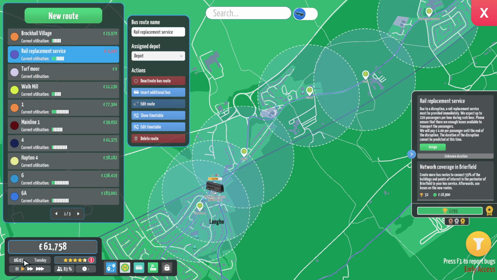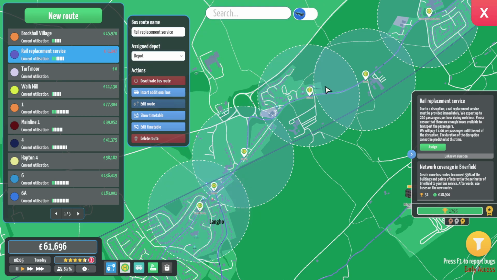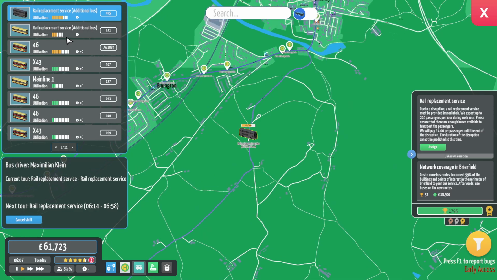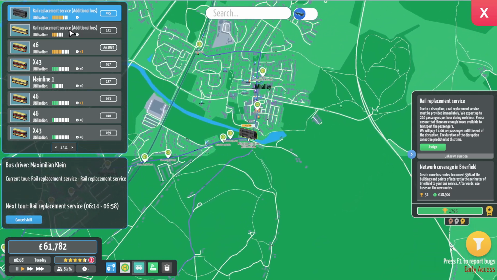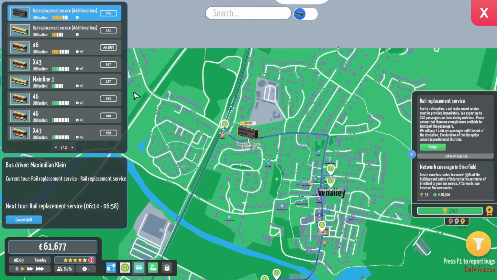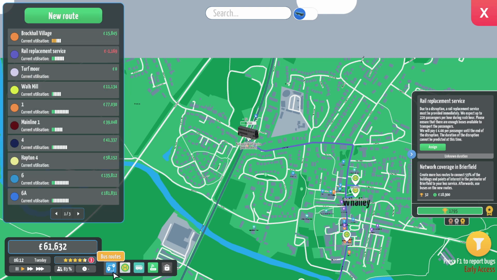So obviously it's now 6 o'clock in the morning. Station 2, Brenda Murphy. So these are getting quite full. Utilization 141. So we put these on in the evening. This one in the evening anyway, just to help it out. So we could always pull that off and put a more profitable bus on it. Let's just run it quick time.